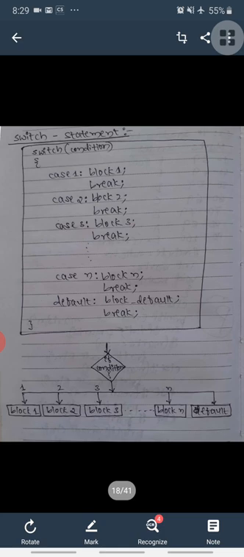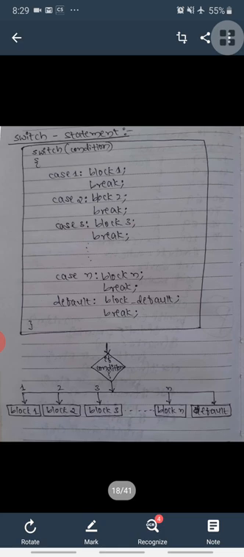If you enter the expression which is associated with case 2, then control jumps directly to case 2 instead of case 1. It executes block 2 and break, and jumps to the end of the switch statement.